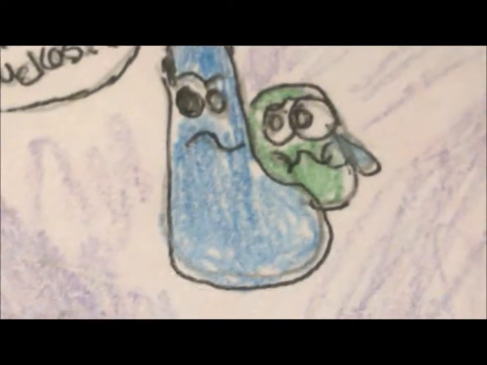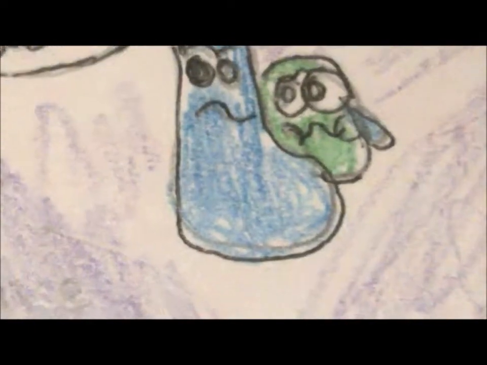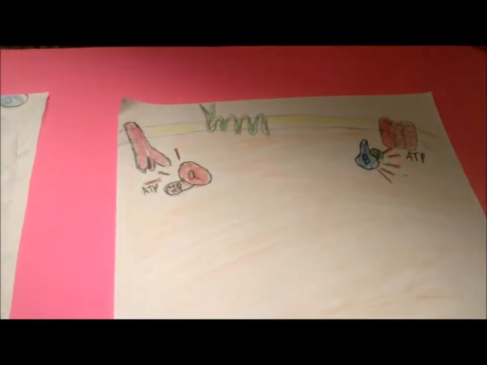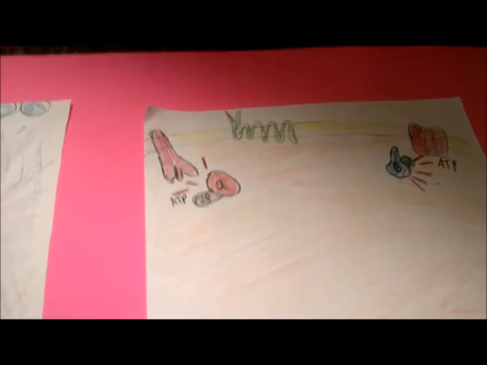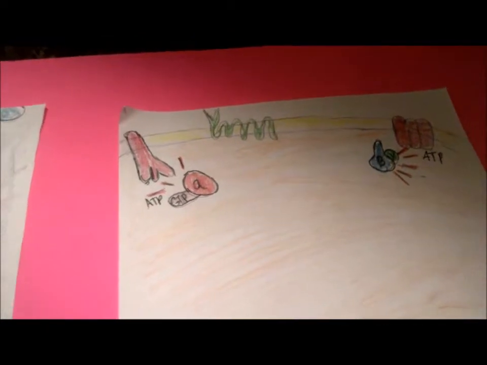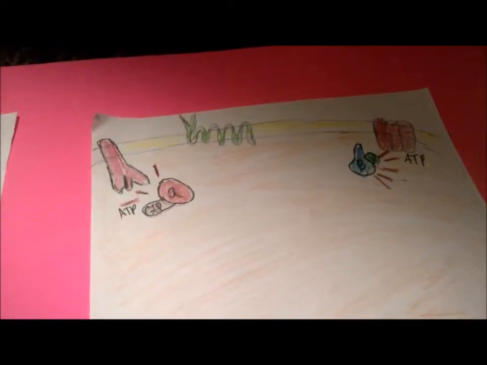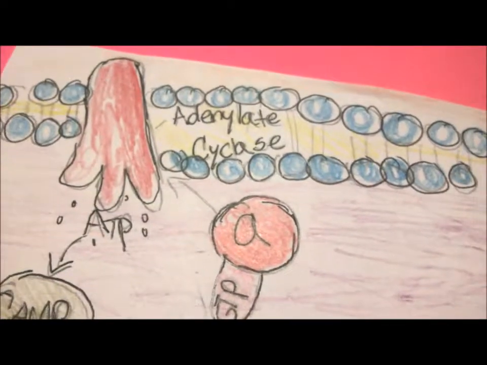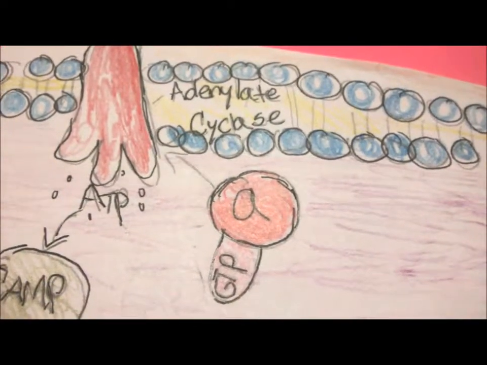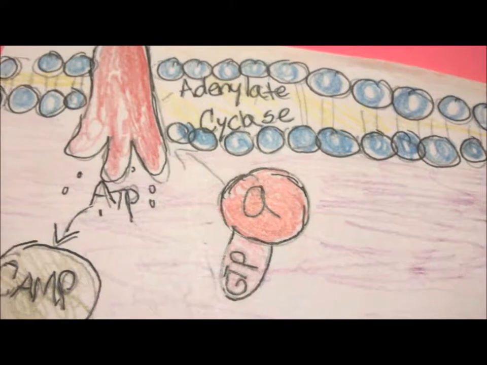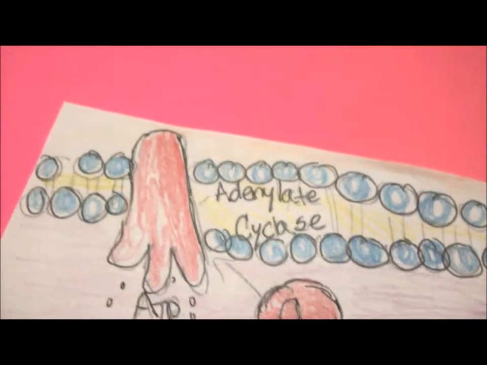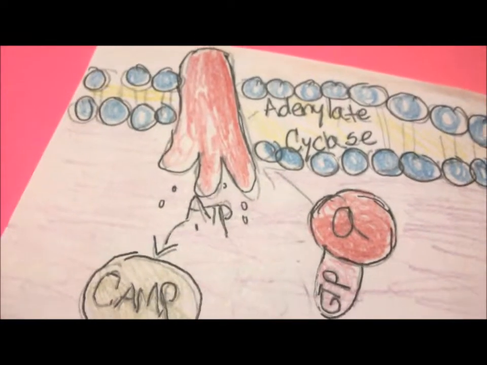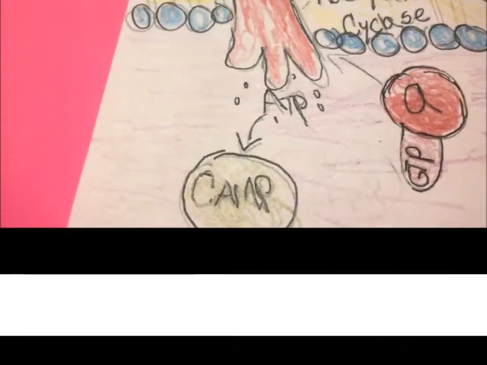It was once thought that beta and gamma subunits did little in the process of signal transduction. However, research shows that the beta and gamma equally contribute to the activation of target proteins. Specifically, however, the alpha subunit will find and activate an enzyme known as adenylyl cyclase, which will convert ATP into a molecule known as cyclic AMP.